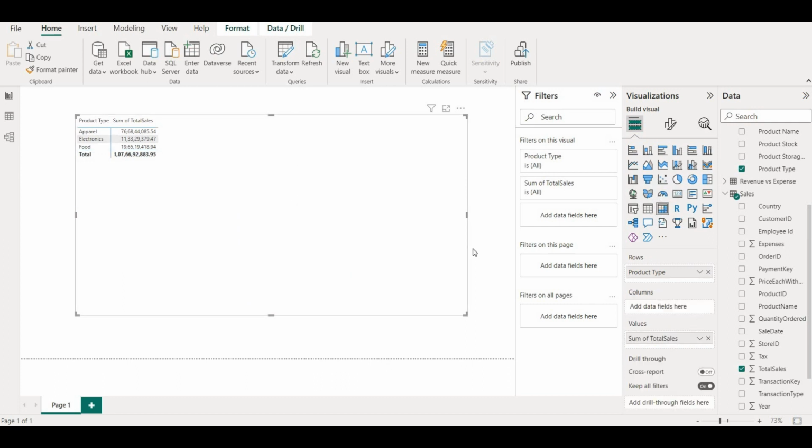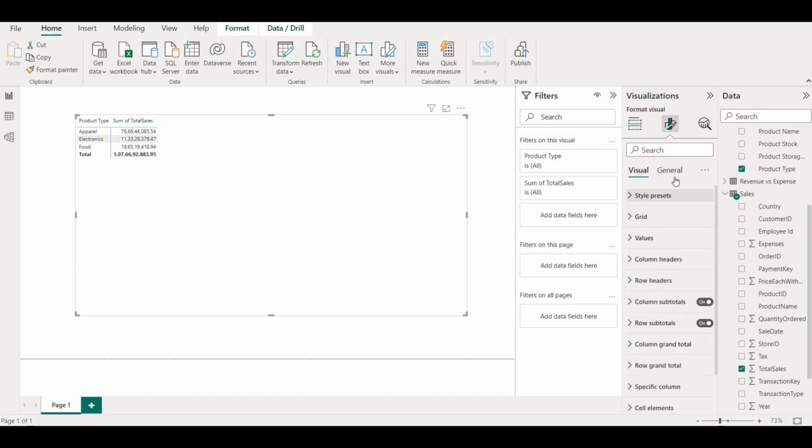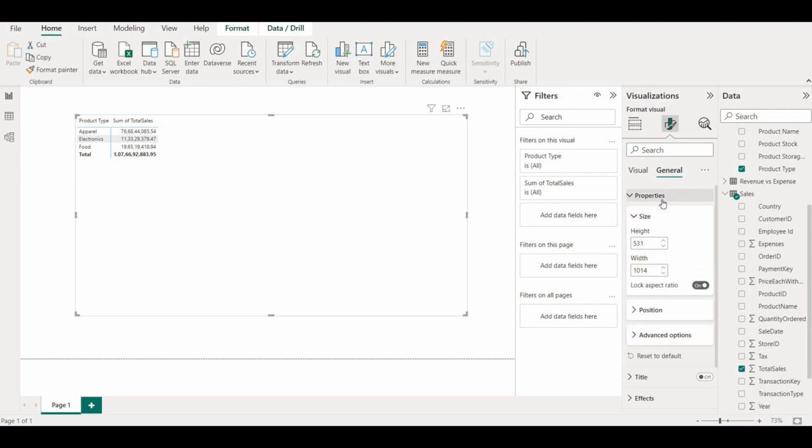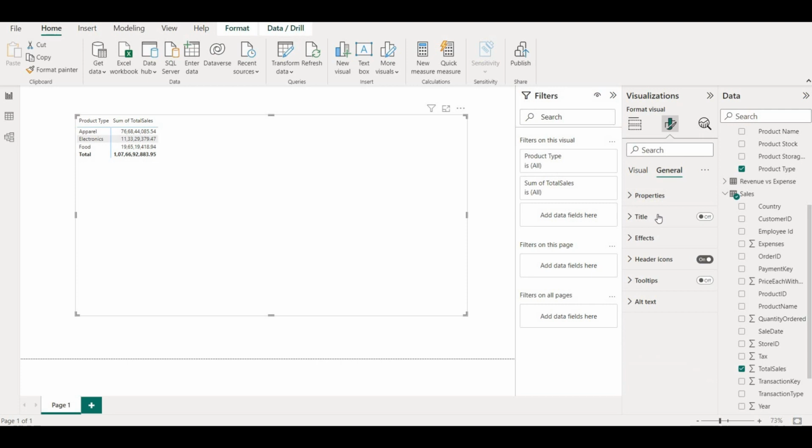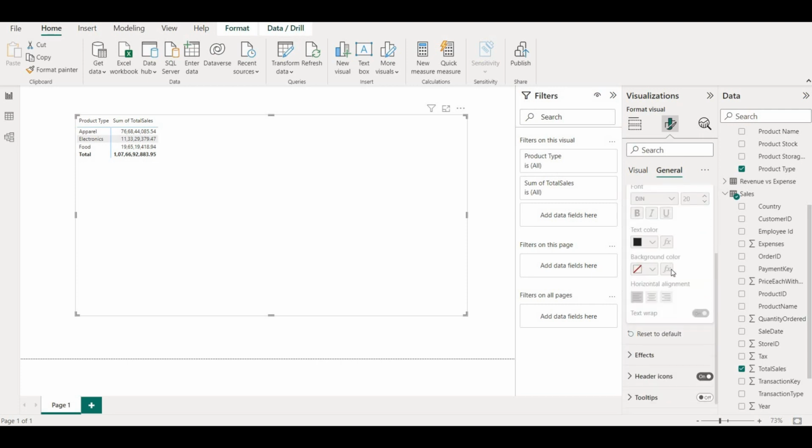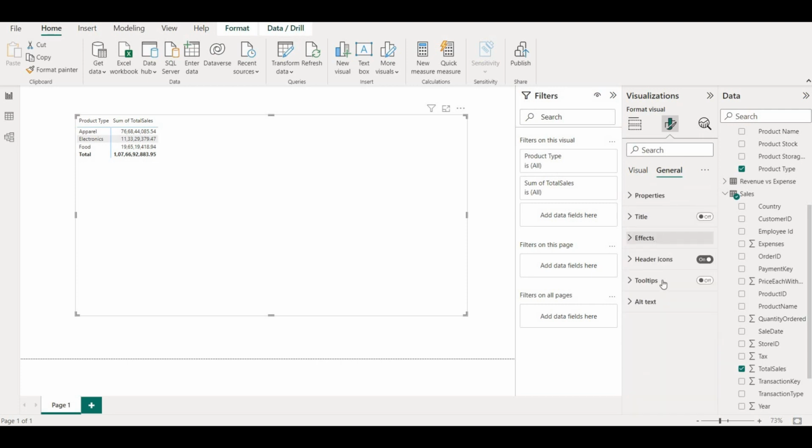So matrix will give us the same thing in number format. And as you can see, in general and visuals also, some of the properties or fields are common for both the matrix and the bar charts.